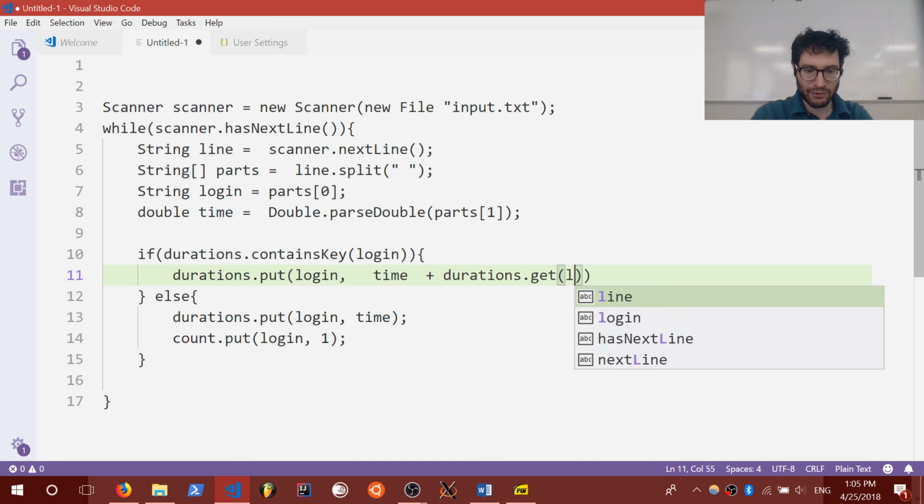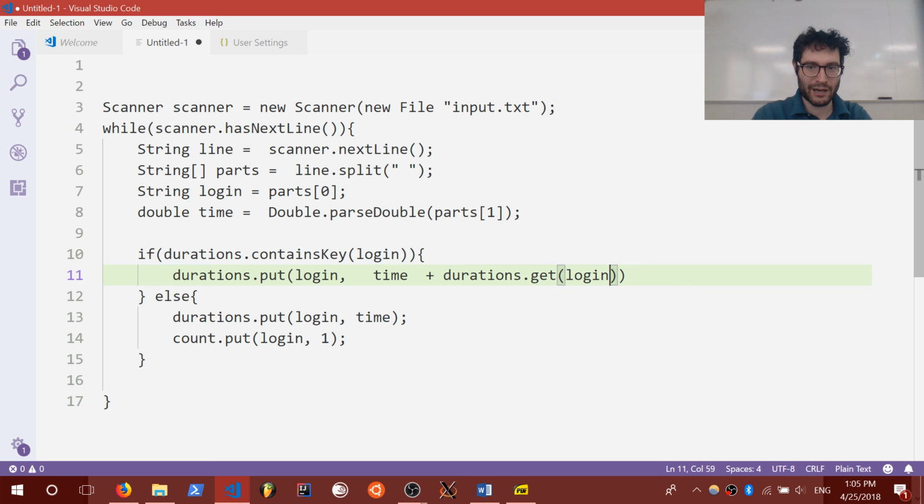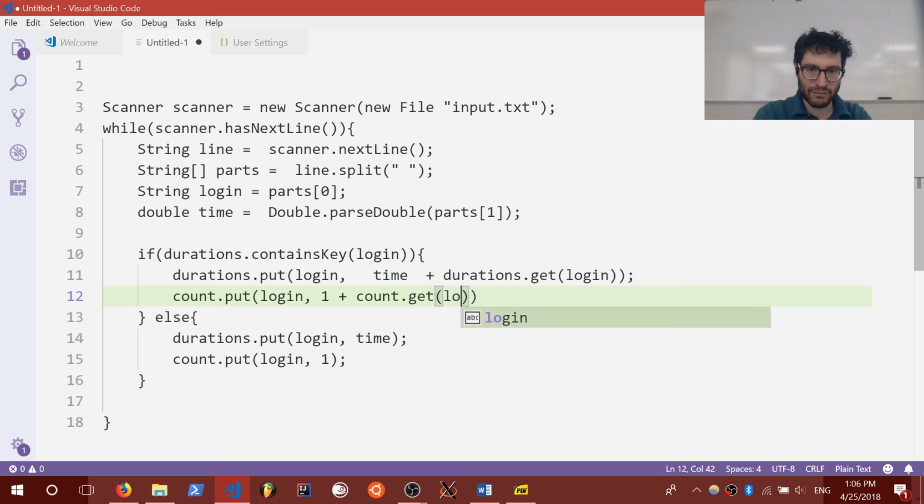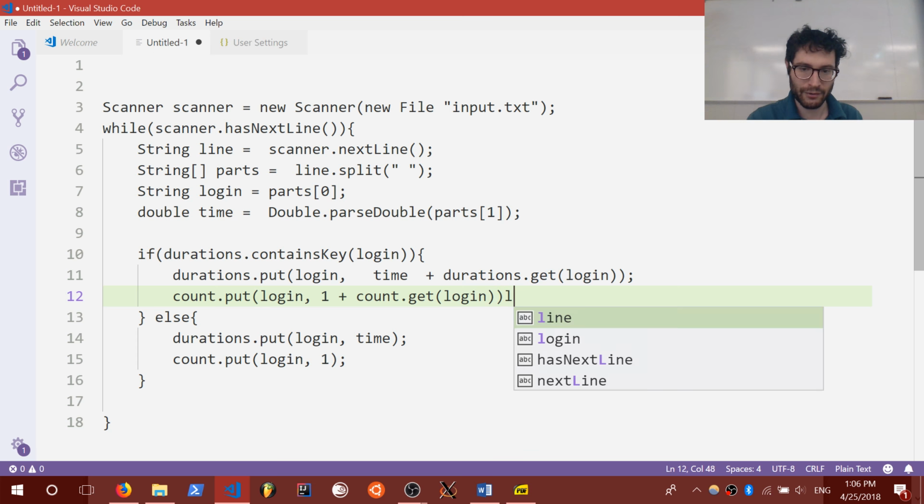Get the amount of time this person's already been logged in for, and add that to the amount of time I just saw them log in for. And similarly over here, count.put for this person that they logged in an additional time. To do that, we have to do count.get. We could break this up into multiple lines, but I'm being efficient with the physical space on my screen.